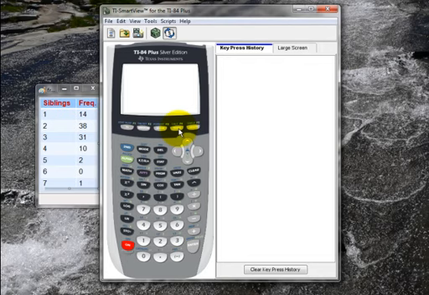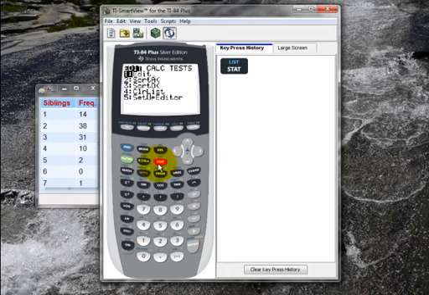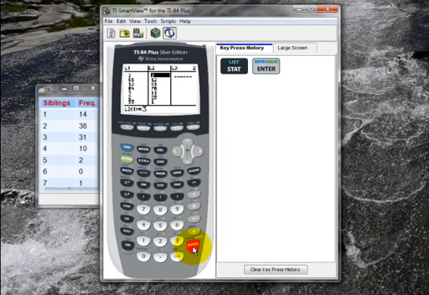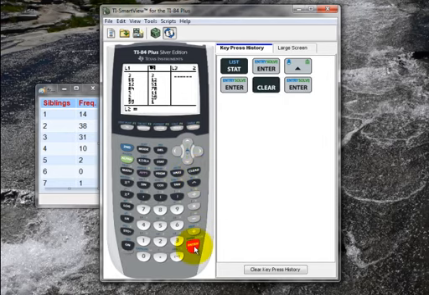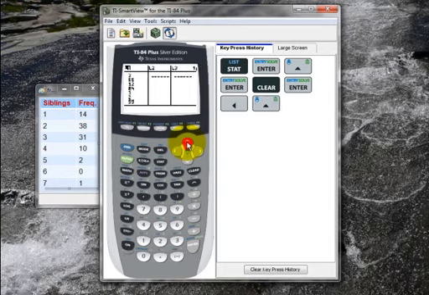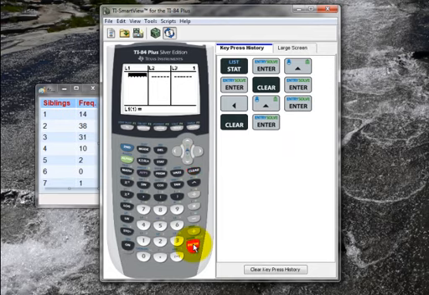So here's the calculator. To enter my data, I am going to go to Stat, and then Enter for Edit. And let's clear our list. So I go up to L2, hit Enter, Clear, Enter. Now I'm going to go up to L1 and hit Enter, Clear, Enter. So now that I have cleared my list, I can type in my data.